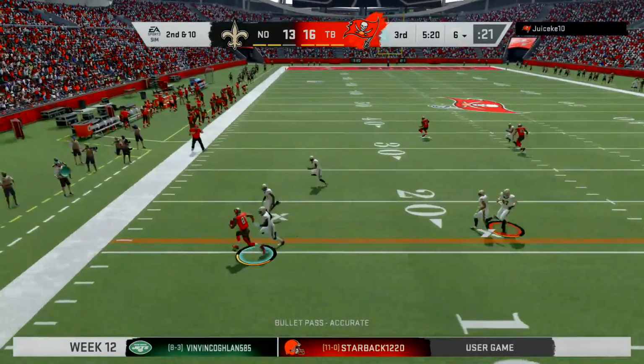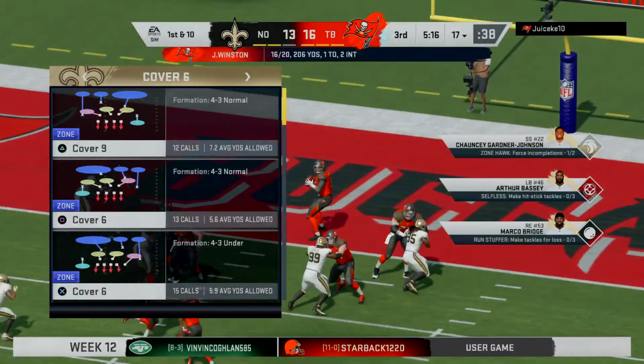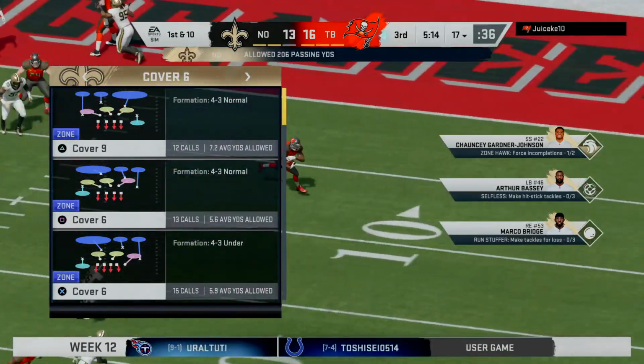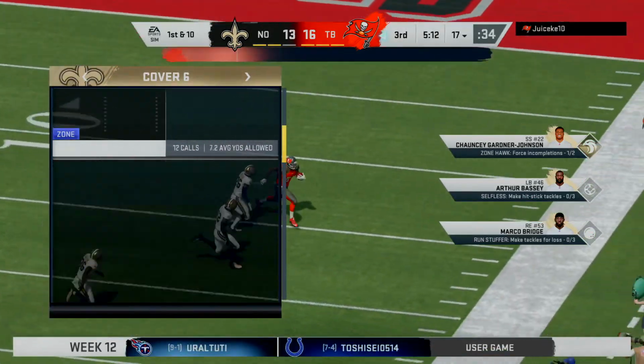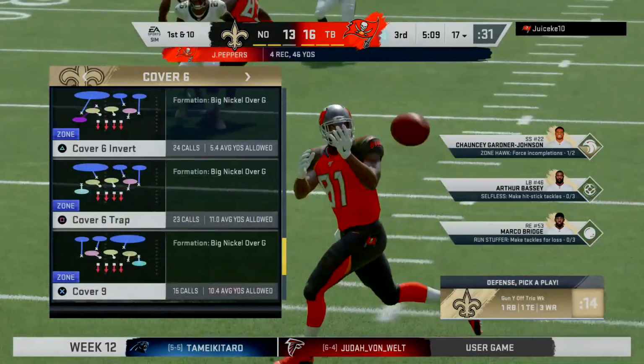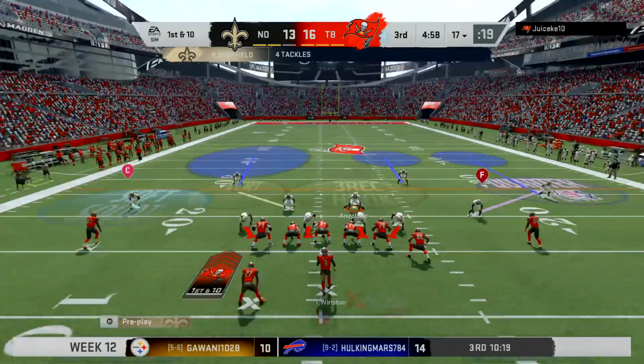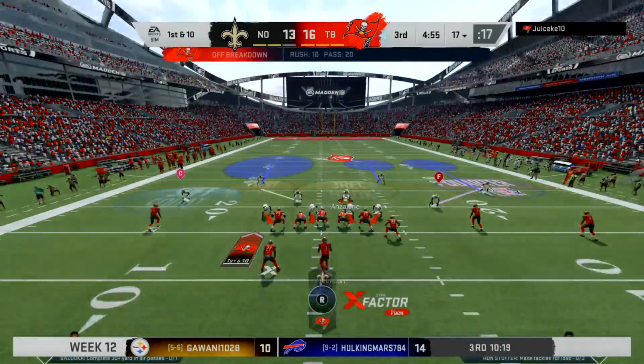Quick hitter here, it's complete. And they'll get him down up past the 15. It's a gain of 11, and the Bucs have a first down. I think that's a big pickup for a first down because when you run a drag route against zone, you're sometimes asking for trouble because you might run into a defender. Yeah, well, there they ran into a first down, executed it to perfection.